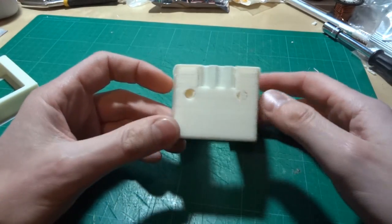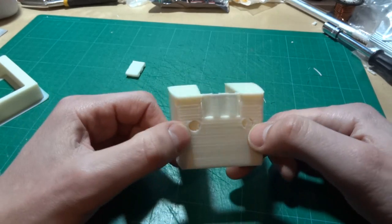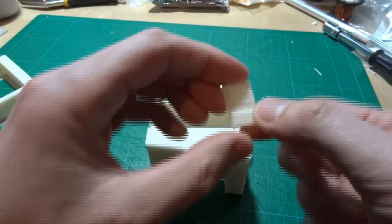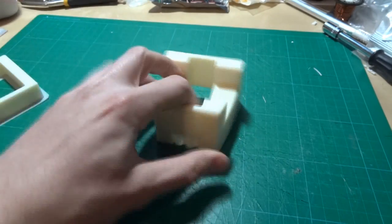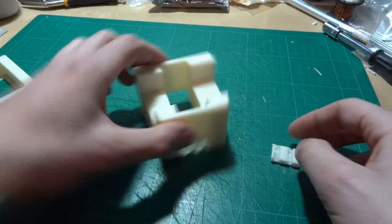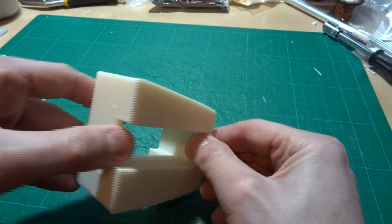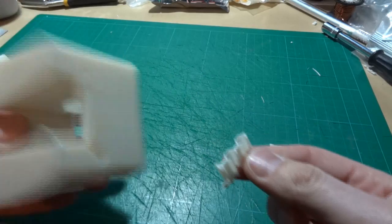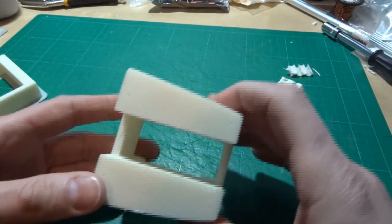This piece, as with all the other pieces, was designed in AutoCAD 123D. You can see there's some support material printed for all the holes, which I need to push out. There's also this piece of support material to take care of this overhang. This is the flat surface that was on the print surface — it was printed that way up — and then it prints the support material to hold up the bridge there. There's another one we can just snap out. So we just need to clean those bits up with a knife, and that makes the finished piece.